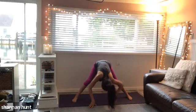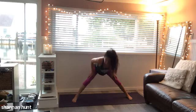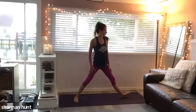And then slowly bringing your hands to your thighs, pressing yourself all the way back up. We're going to do that same thing to the back of the mat now. So on the left side, you're going to turn your left toes to face the back of your mat. That right foot is parallel to the front of your mat. Inhale as you lift your arms up. We're going to make our way back into our warrior 2.